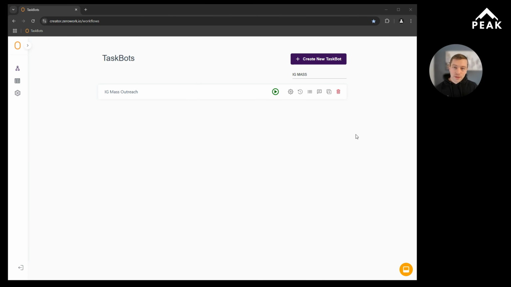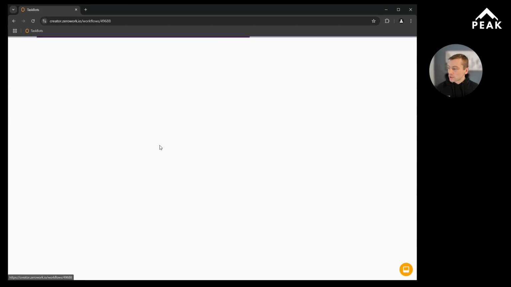And today, for an example, I'm going to show you how we can create an Instagram messaging bot that loads from a spreadsheet so you can send messages to as many people as you want using your actual Instagram account with no APIs, without being detected, and it's all happening in the background. So let's get started. All right, so here's the one that I've already built.